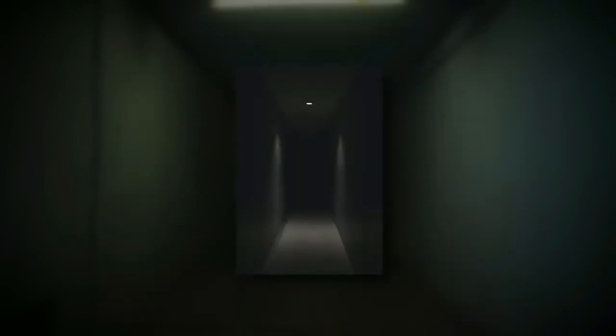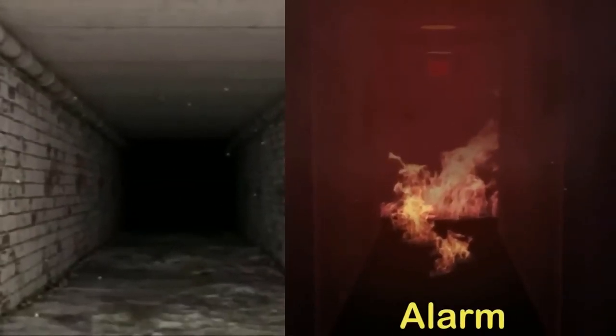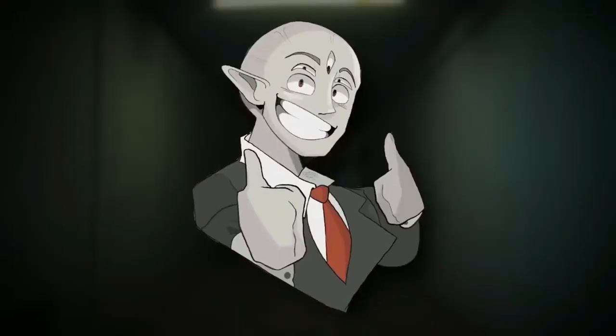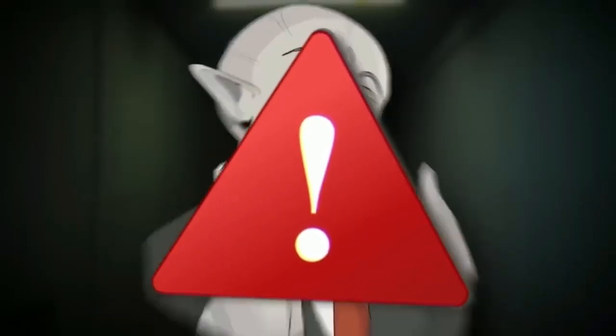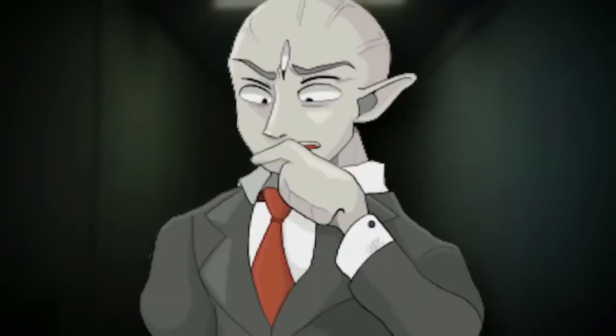The best thing to do during this alarm stage is to just sit down somewhere in the smallest and most enclosed space you can find. That way, the level can't hear your vibrations or your footsteps or anything, and then you can just wait it out. Both the basic state and the alarm state can last anywhere from a few hours to several days. So it's advised that no one should come to the level without proper supplies. Or, just don't come to the level at all, and you won't have to worry about it.